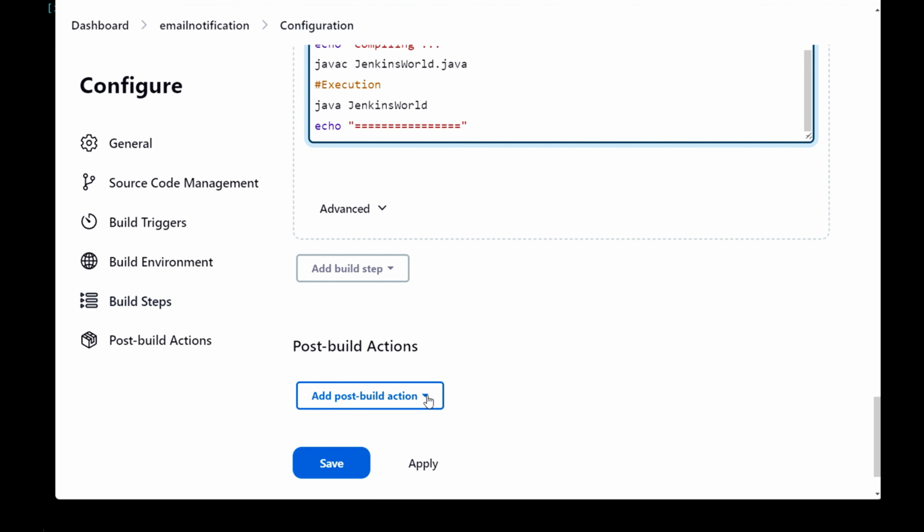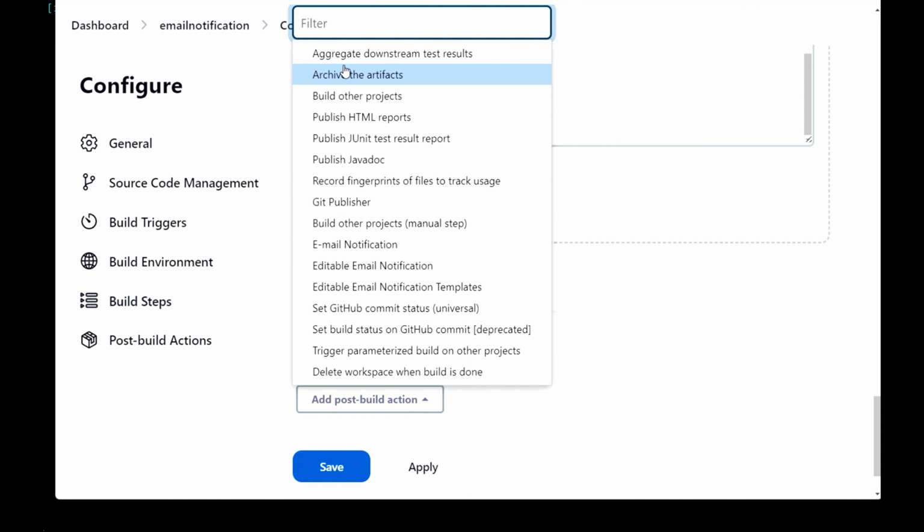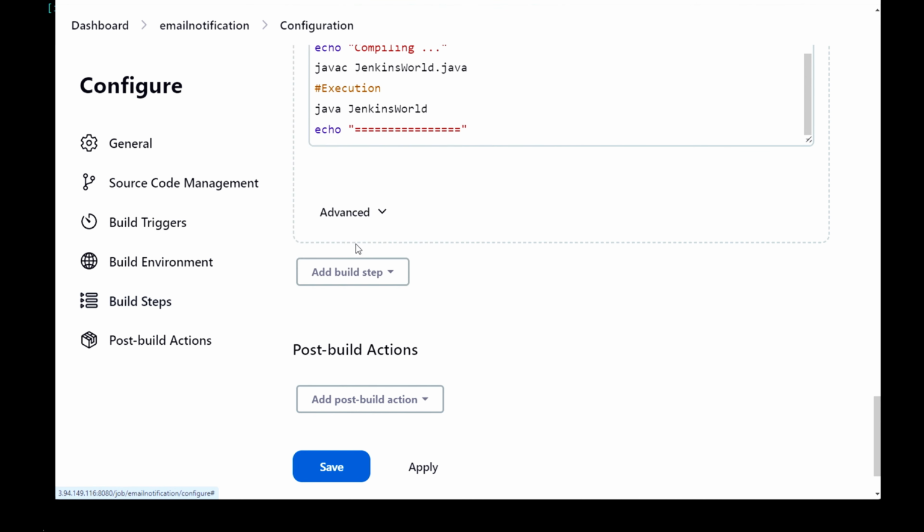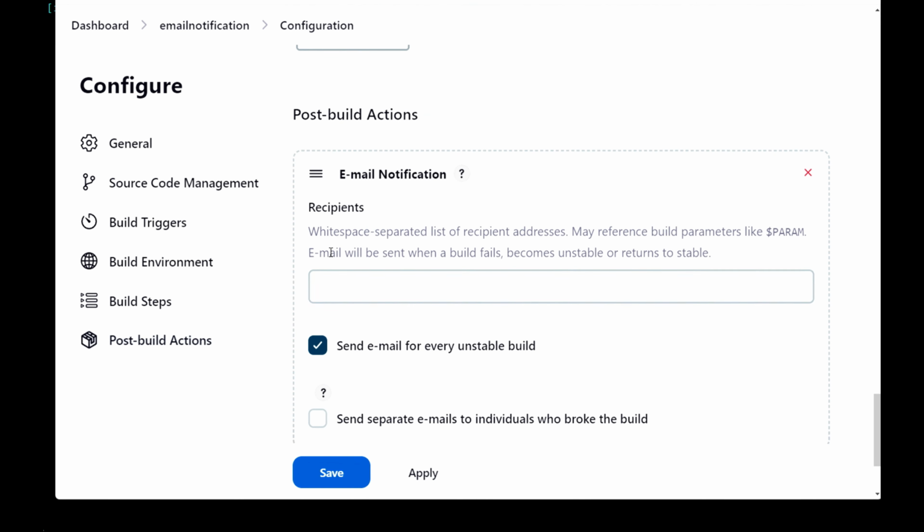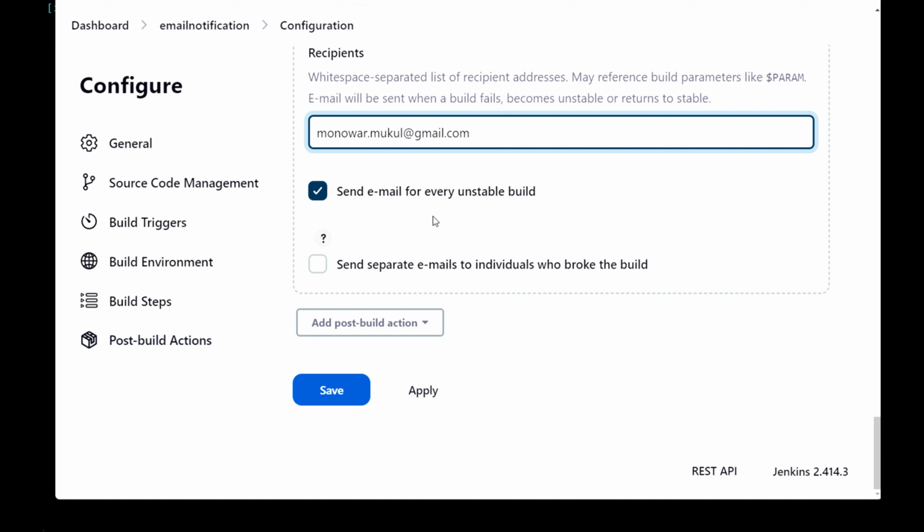Then in post build action, click here and you will see email notification, recipients. Unstable build. So click save.